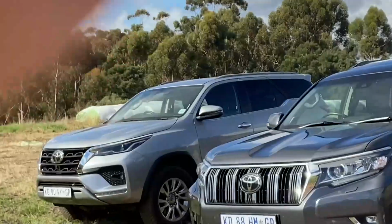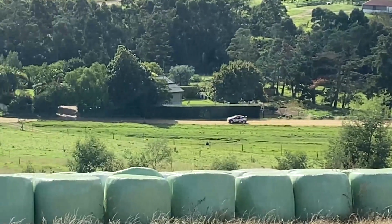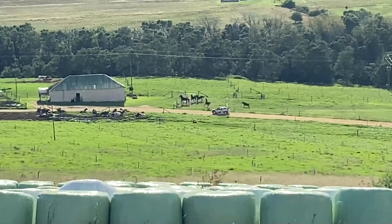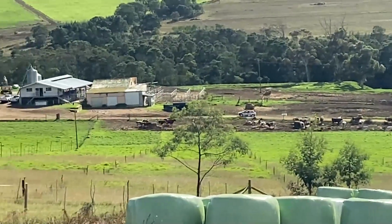That's my ride over there. There you go. Oh, it sounds spectacular. Watch out, horses. Cows and horses are like, what the hell?